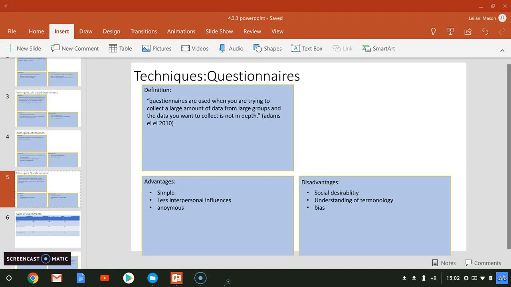So questionnaires are also just gathering numerical information in different quantities. In disadvantages also, people might lie, and the response rate would mean that they could be thinking of what the correct answer would be to answer. And the advantage is it's cheap and quick because it doesn't take too long.